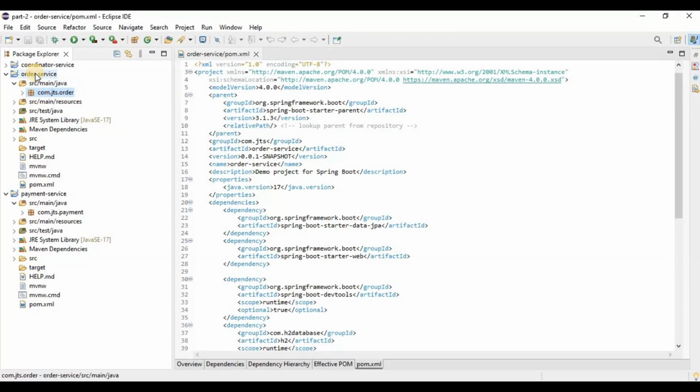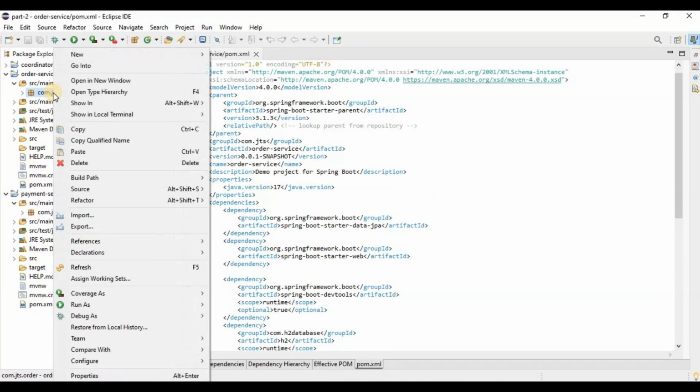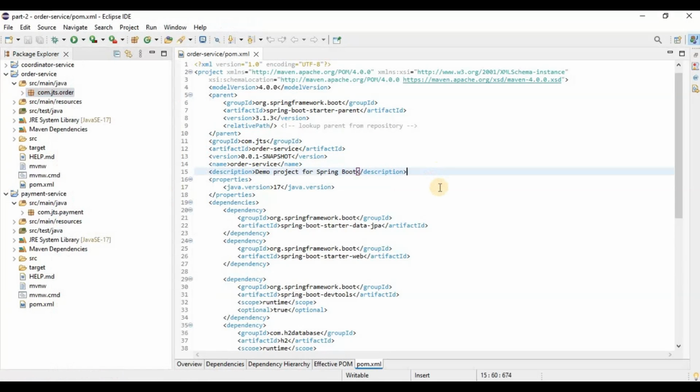Okay, so let's first create the order service. In the order service, basically it will accept one request, and based on that it will prepare the order. We need to create three APIs. One is prepare, another is commit, and another is rollback.